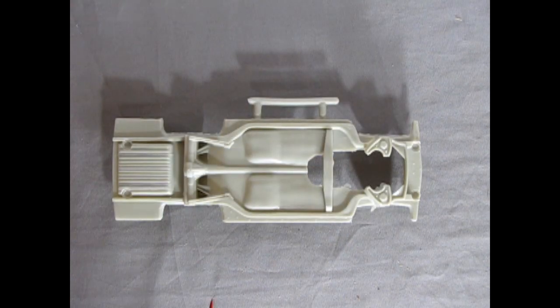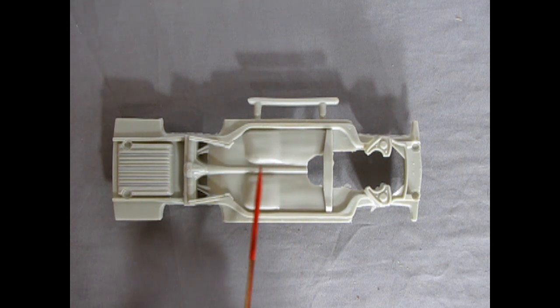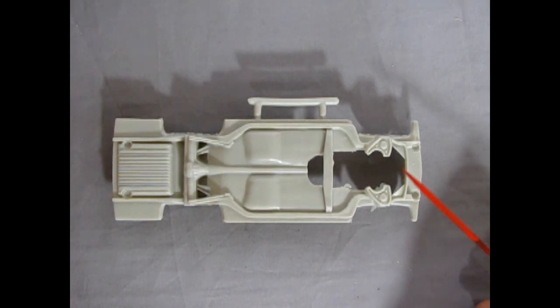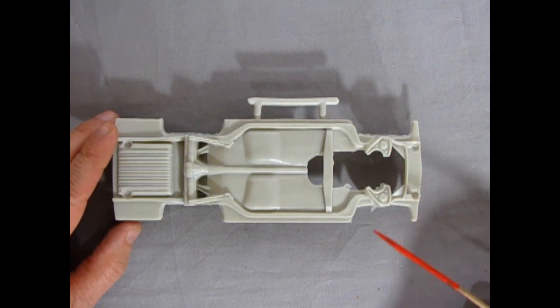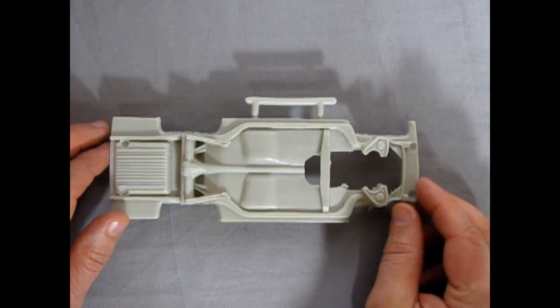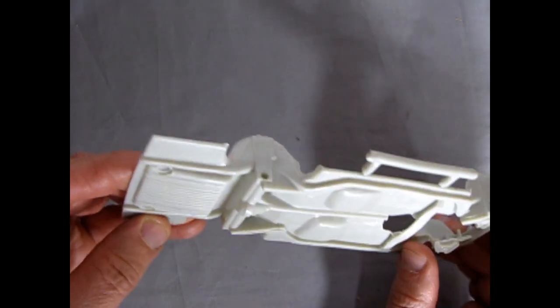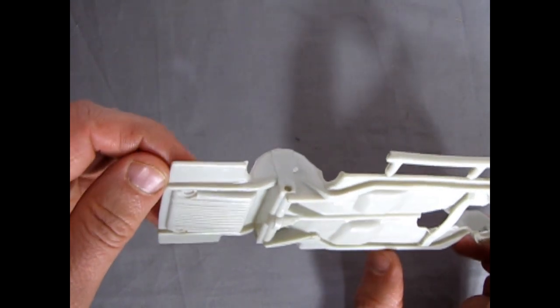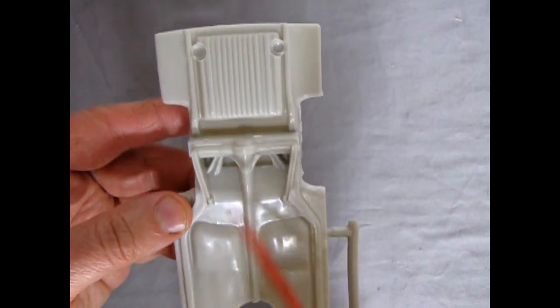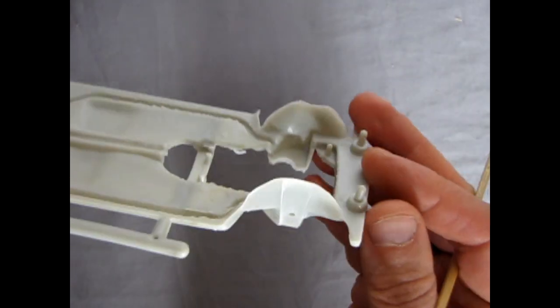So, now we have the chassis of our Buick Skylark GS sitting here. And as you can see. It's really been simplified for this race edition. In fact, there's no detail in these underneath panels here. The interior panels. There we have our front suspension. And as you can see here. These holes again would be for our screw mounted promotional style model kit. The only real detail on here is on the gas can. The gas tank, pardon me. There are some little rivets that are barely visible sitting on there. Our Buick rear axle is just molded in as one piece. So, you can see some of the arms in there. But, yeah. Really basic. And if you turn it over.